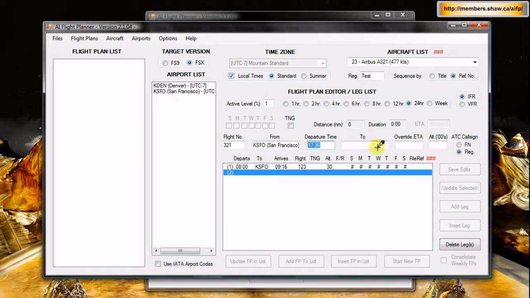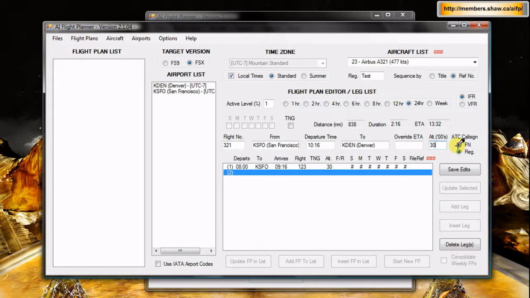So we're just going to have it come right back to the airport we started at, which is Denver. So we'll do KDEN. It's going to calculate our ETA. It does put in a random departure time, and like I said, we're going to want to give it some time, but we don't need that much time. So if it arrives at 9:16, we'll just say at 10 o'clock a.m. it'll be on its way back. Actually, we'll do 10:16, so it has exactly an hour. It should be more than enough time. We don't need to override the ETA, and we'll have it be 30,000 feet coming back again.